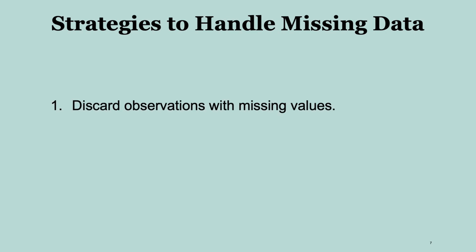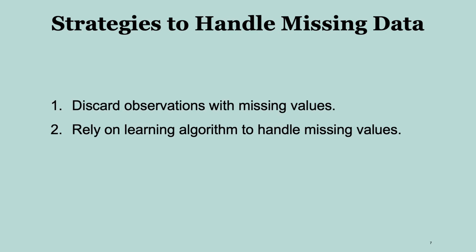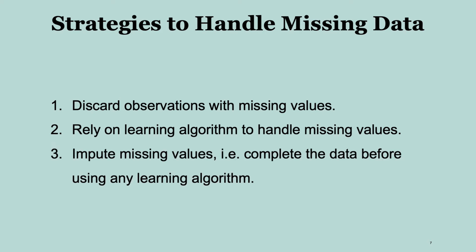So at first, we can discard all observations with missing values. Alternatively, we can use a more robust way to compute our low-rank approximation, for instance by the use of probabilistic PCA. This will try to complete the data matrix iteratively, but will in general not optimize over the rotation and translation parameters. Finally, we could also try to complete the data before using any learning algorithm. This is known in the Bayesian setting as data imputation. If we impute the data before computing the low-rank approximation of the matrix, then we can solve the translation and rotation in closed form using Procrustes analysis.